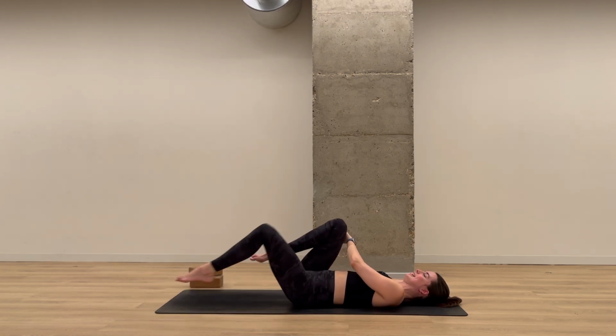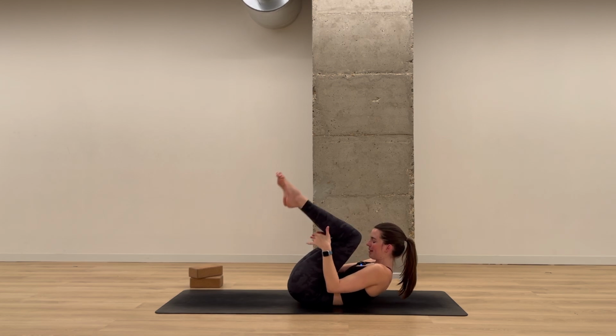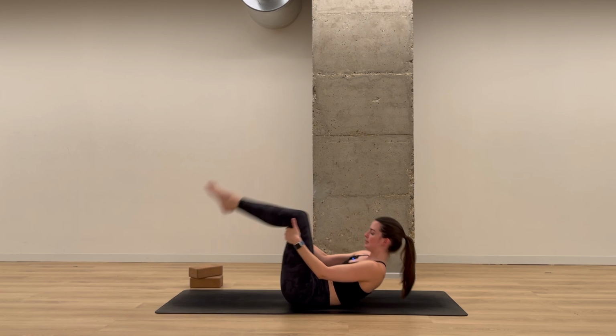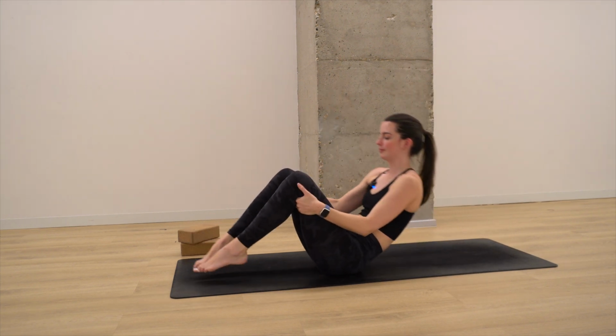Exhale once again, lift both knees into your chest, lift the shoulders, squeeze into that little ball. And then grab the back of the thighs and rock and roll forwards and backwards. If this is not so fabulous on your spine, rock side to side. Once more.